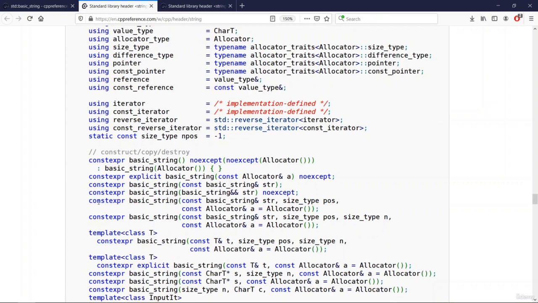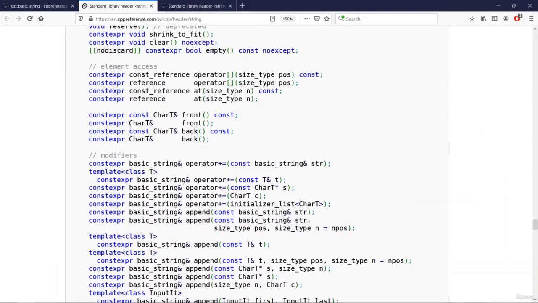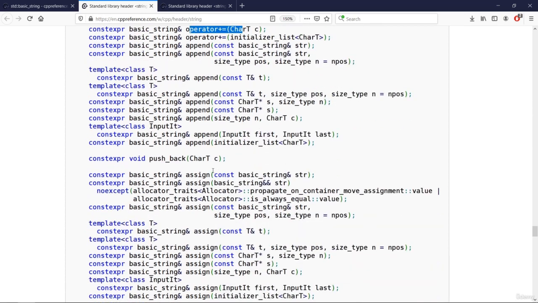Another point is that you can actually steal ideas from the standard library itself. So for example, if we go in, we should find our size thing. We have a method here, for example, which could resize our string, and this could work in the same way as our expand method. And we have a lot of things we can really learn from classes like this, because this is a very strong and tested class that you can really learn from. You see the operators we set up are available in here. You see we have append methods, which could really work as our add method.